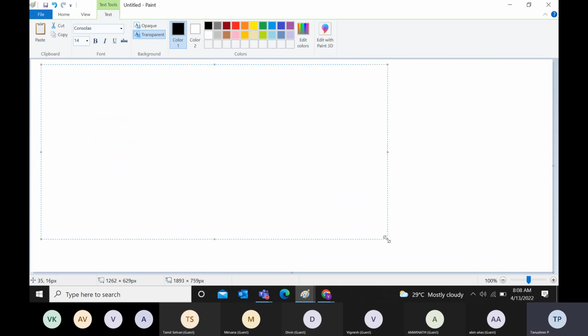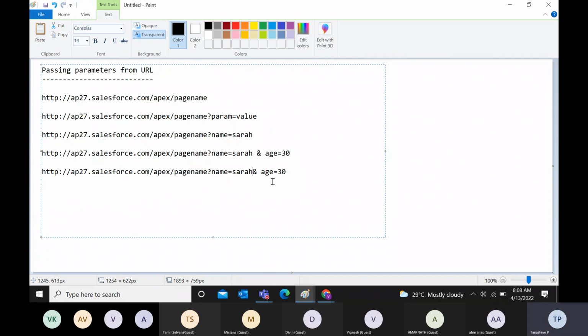Through URLs, if you want to pass the data, this is the syntax. Ampersand city equal to Hyderabad. City equal to Hyderabad. Everyone clear? Write down the URLs, everyone.